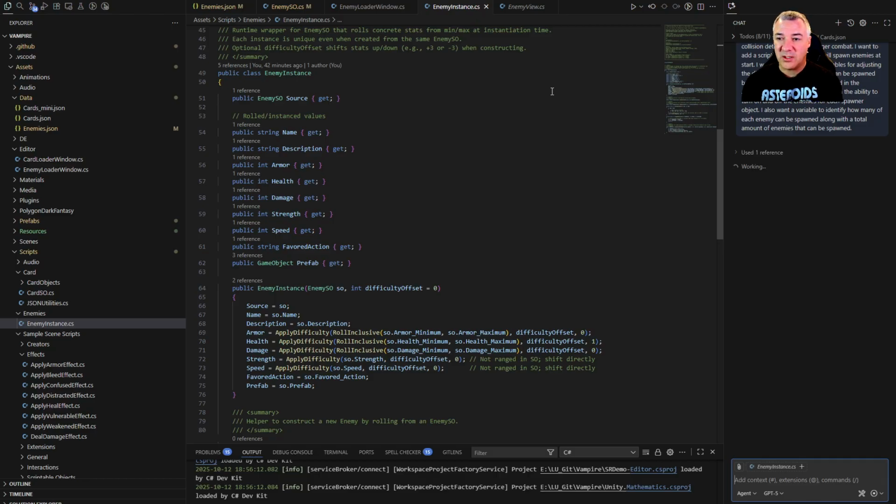Now I am using the GPT-5 API from OpenAI to help me with my coding. As a solo developer, I need to be able to iterate a lot faster. I could easily just write all this code myself, spend a couple of weeks figuring out how to do it, what I want it to do, write it, test it, debug it. Maybe I could do it in a week, but I also have a full-time job and a family, and I'm in a master's degree program, so I don't have that kind of time.